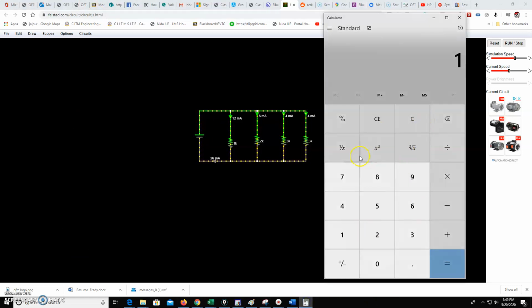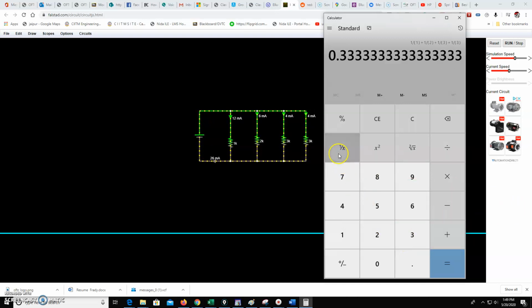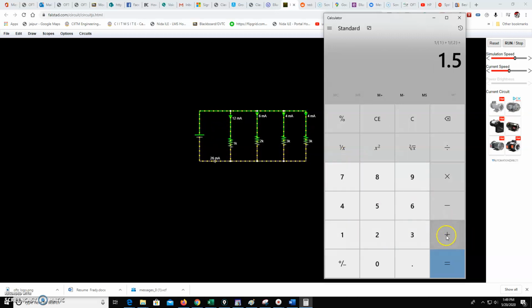So let's do 1 reciprocal plus 2 reciprocal plus 3 reciprocal plus 3 reciprocal equals, reciprocate that, and I think I hit the wrong button. Let me try that again. 1 reciprocal plus 2 reciprocal plus 3 reciprocal plus 3 again reciprocal equals, and reciprocate that, 0.46. So our resistance went to 0.46K or 461 ohms. So if we divide that into 12, 12 divided by 0.461, then we increase current. So resistance dropped and current increased.